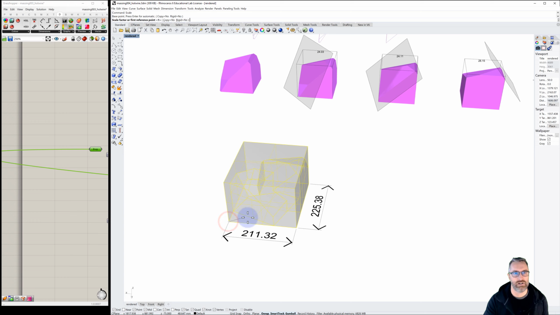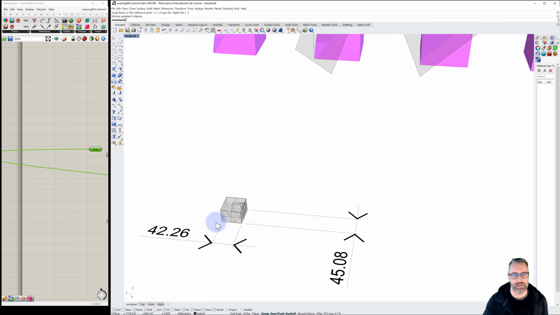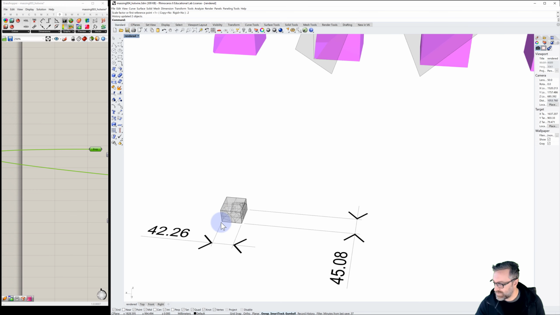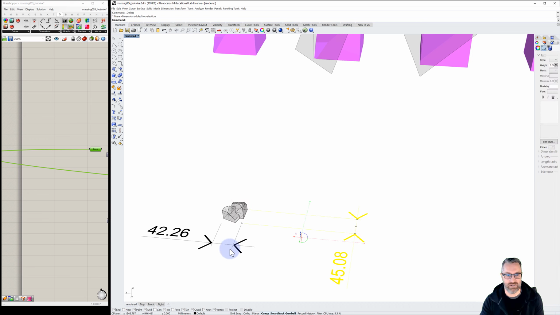Select a corner, and then let's say 0.2. So it just got a lot smaller. And 45 millimeters, it's about 1.77 inches. So that's a good size for us to print, because this doesn't need to be a big print. We just want to go through the process of printing.